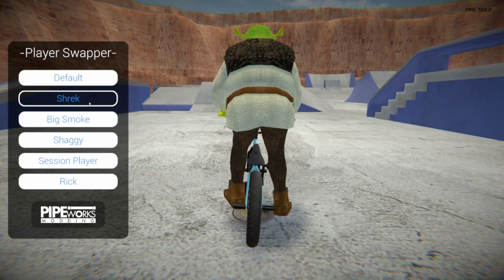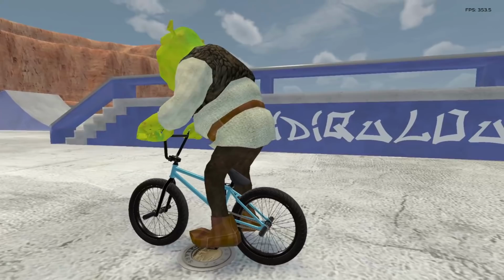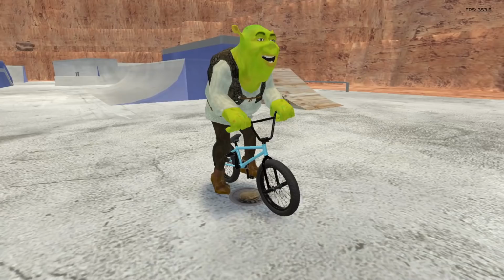okay, we got Shrek. Let's check Shrek out. We're going photo mode for a second here. We got our boy Shrek. Look at this guy, handsome looking fellow. We can go right in. Okay. Here's the bike. You know, I don't know. This character looks like it's from a PlayStation 2 game, but it's still pretty interesting. It's kind of neat.